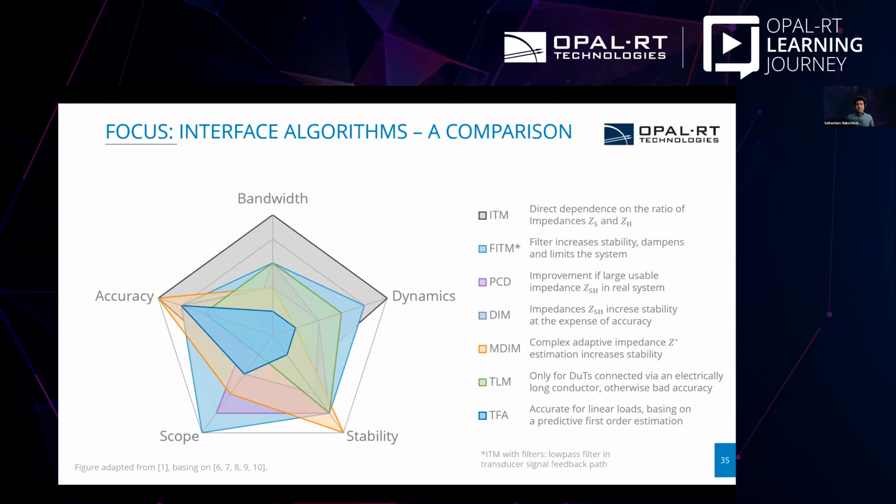So as we can see, there are lots of different basic interface algorithms and different modifications to those. However, there is no interface algorithm that could be considered ideal without any drawbacks, which will always somewhat limit realistic PHRL testbeds. Here, the importance of computation power and thus reducing simulation step size gets quite obvious. We need to reduce the closed loop delay as far as possible in order to create a setup as stable as possible, without the need of an interface algorithm that damps our system too strongly.